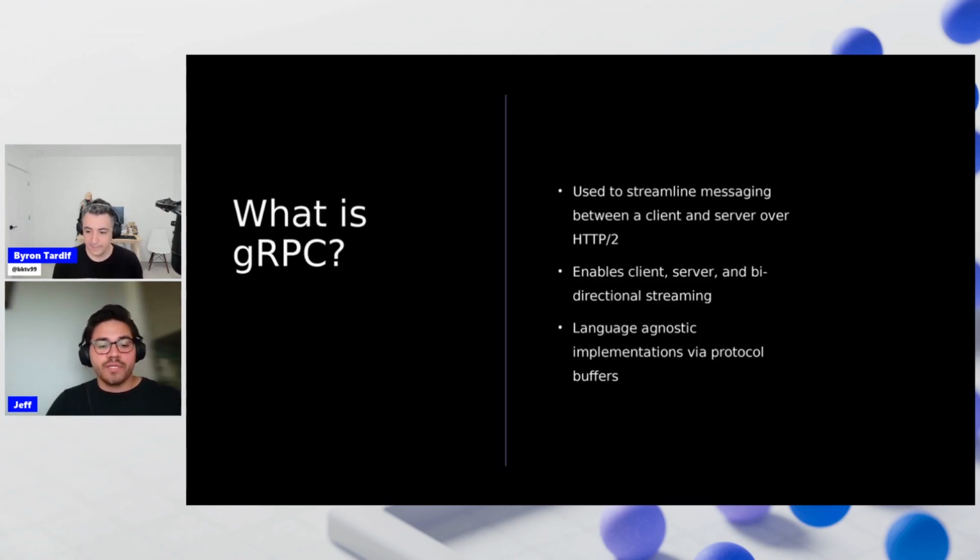Okay. So what is gRPC? If you're unfamiliar, gRPC is a remote procedure call framework from Google that uses protocol buffers to streamline messages between a gRPC client and server over an HTTP2 connection. The benefit being that it enables streaming scenarios, which can be done over just a single connection. So apps can stream messages from the client side, the server side, or both simultaneously with bidirectional streaming. It also enables language agnostic implementations since it uses these protocol buffers. So you can have a gRPC.NET client talking to a Python gRPC server, vice versa.